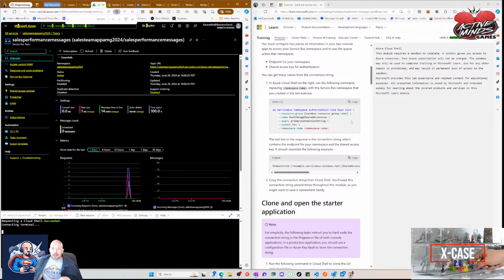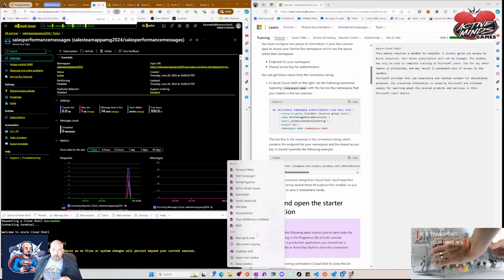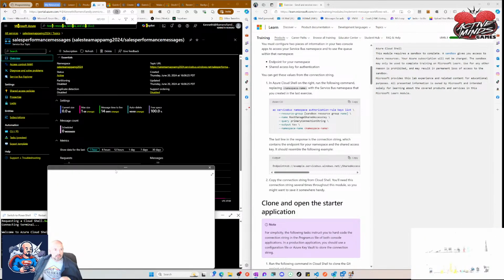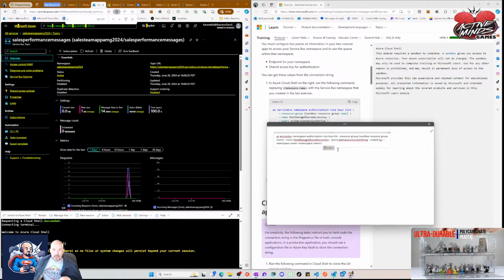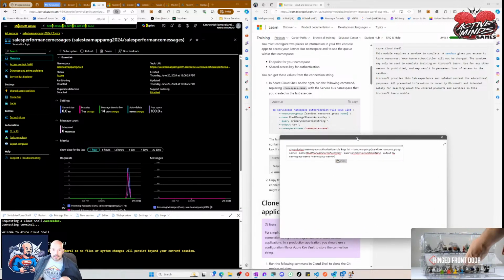So we want to change. We're going to copy this, and I'm going to do a quick note. I'm going to paste it right here because I have to replace namespace with the service bus namespace that I created.